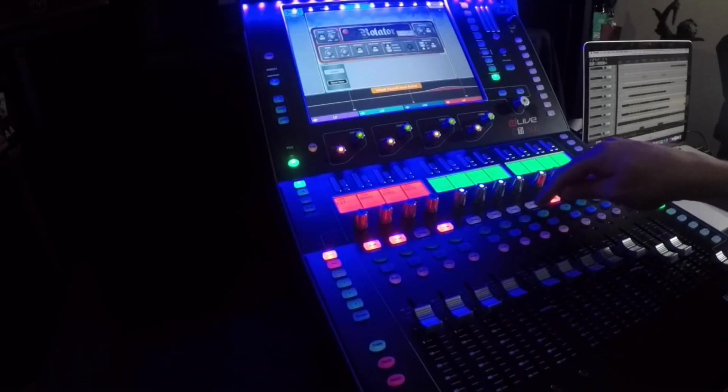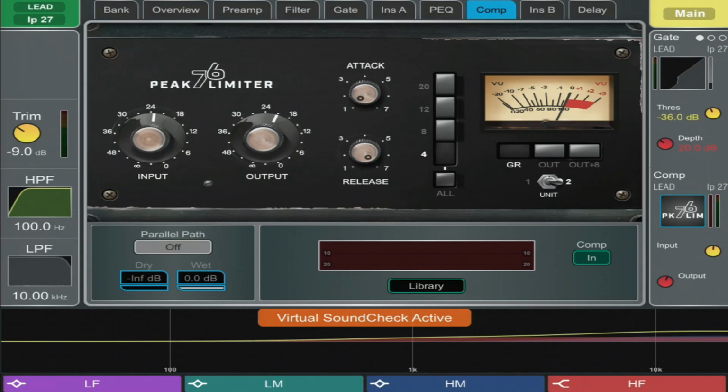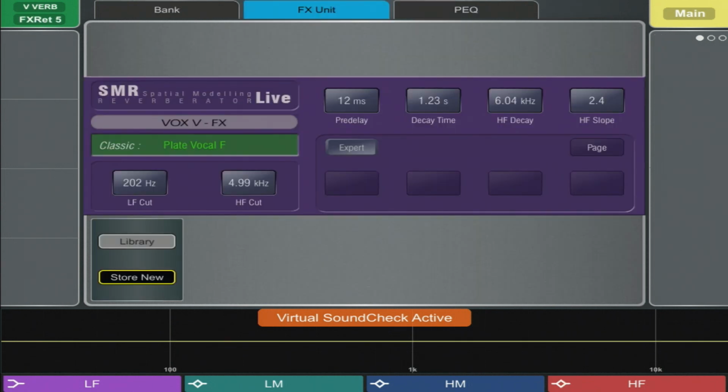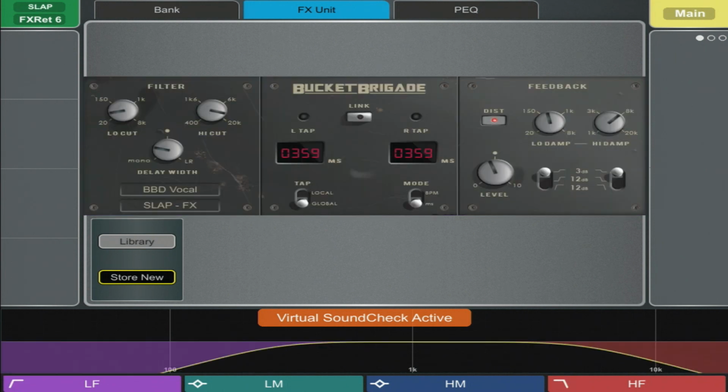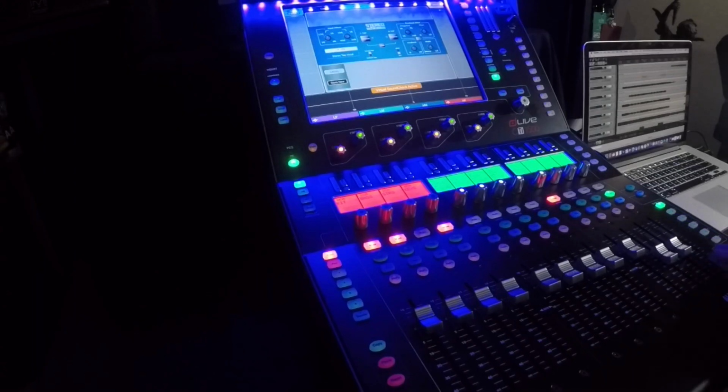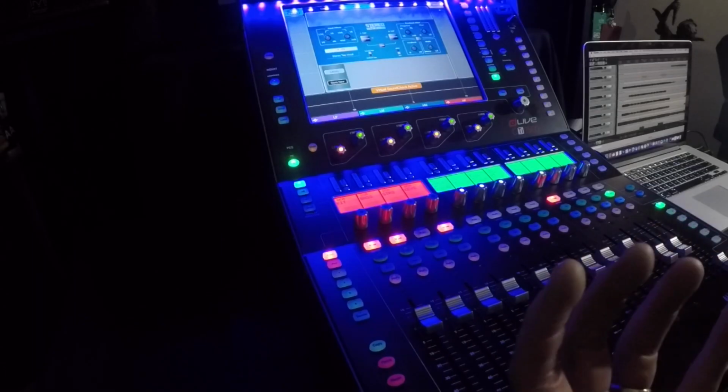So what have I got going on the lead vocal? So lead vocal has 1176, yeah, okay, pretty normal. You know, it's getting a little bit of brightening, okay? He's got a verb. I'm using the plate, okay? He's got a slap delay coming off Bucket Brigade. And then he's got this extra long delay, okay? And I've got this fader here, and I'm riding this in and out when I mix the song.